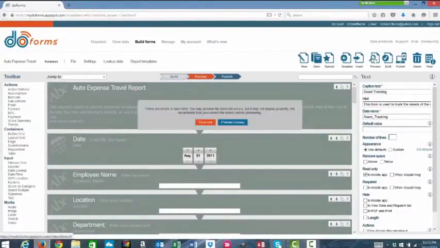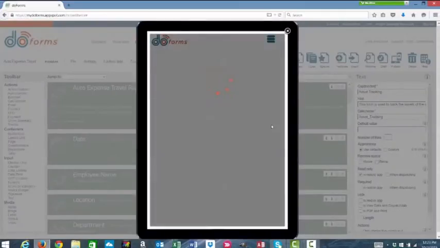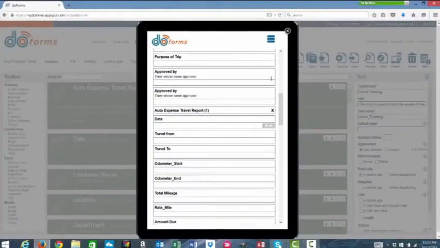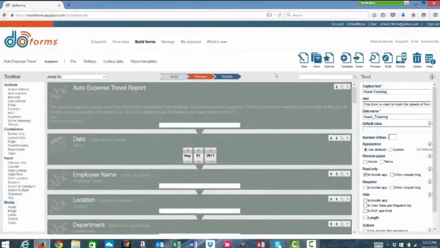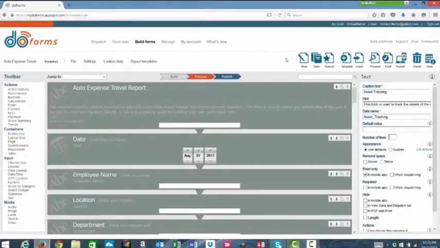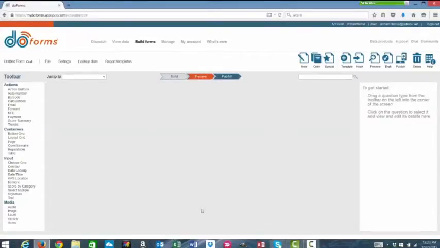We have the preview mode, which if you have errors will display an error, and if you don't, it will just pull up. I'm going to hit preview anyways, just to show you an example, and it will show you a basic look of how the form looks on the mobile device. You can then save that as a new form by going to draft or published. Using the new feature will clear the screen so that you can start fresh from scratch.